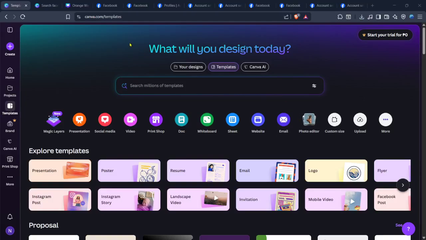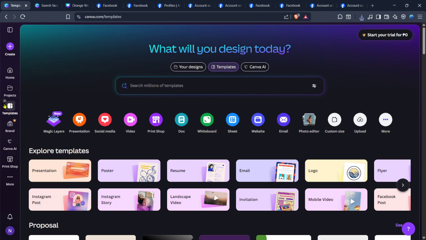In today's video, I'm going to teach you how to create Facebook post in Canva. Alright, so I'm starting here on my browser, and the first thing I'm going to do is go to Canva. I'll just type it into the address bar, hit enter, and wait for it to load. Once I'm on the Canva homepage and logged in, I'm ready to start creating the design.